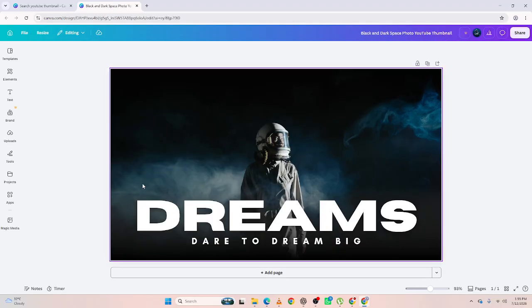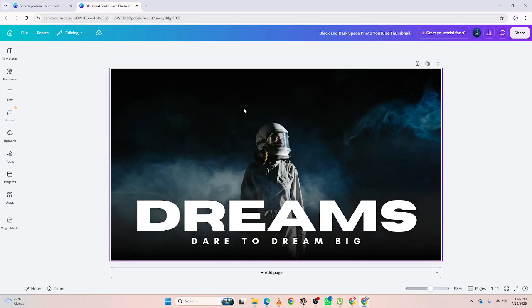Now edit the template by replacing the sample text with your own title or hook. Then swap out the placeholder images with your own photos, screenshots, or graphics. Your thumbnail should instantly tell viewers what the video is about. Use Canva's editing tools to change the fonts, colors, backgrounds, icons, and effects.